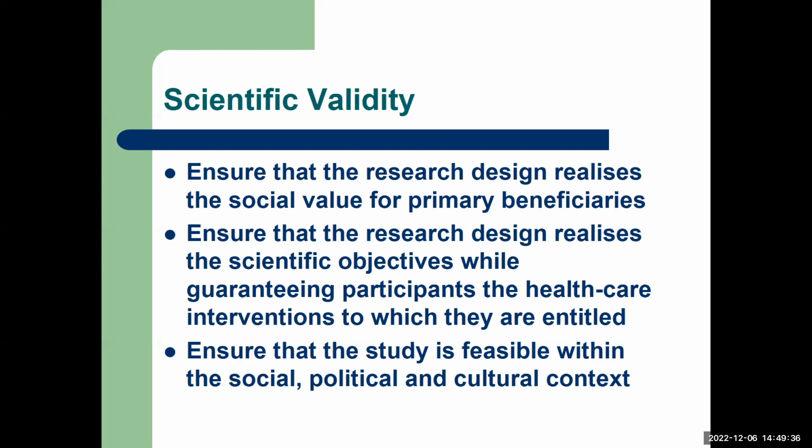Scientific validity. This ensures that your research design realizes the social value, especially for the primary beneficiaries of your research. We need to ensure that the research design you have developed realizes the scientific objectives while guaranteeing participants the healthcare interventions to which they are entitled. We need to ensure that the study is feasible within the social, political, and cultural context. And these are the kinds of things that the research ethics committees will be looking at when they look at your protocol.